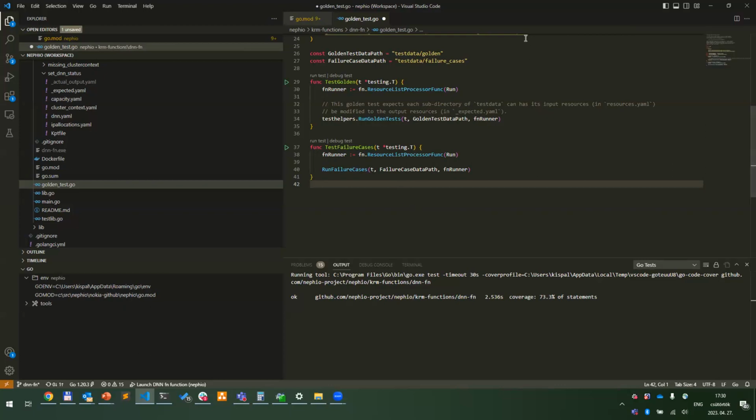Yes, which means that you would have to run something. It's yet another environment. What I like about this is that it's part of the whole Go test framework, right? So it's easy to execute, if you will. Yes, basically you are running Go test. So that is what I'm doing, just running Go test. So these test helpers, run golden test, can be seen as a test framework for KRM functions specifically.